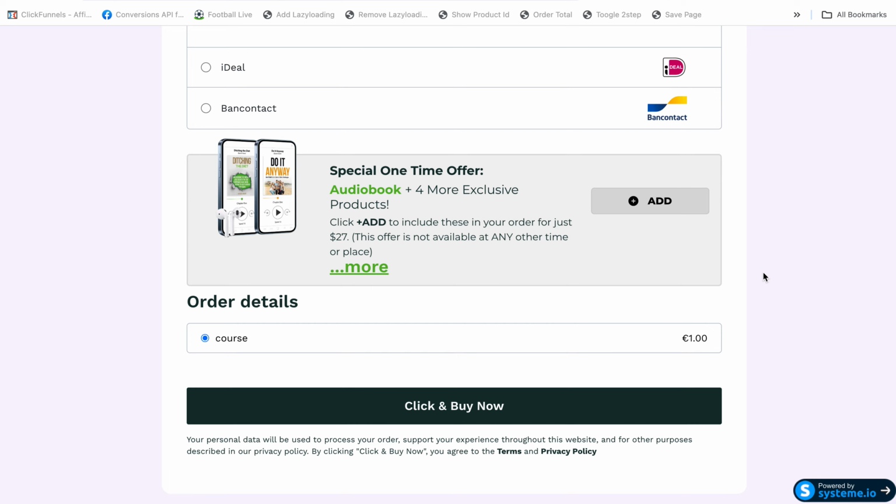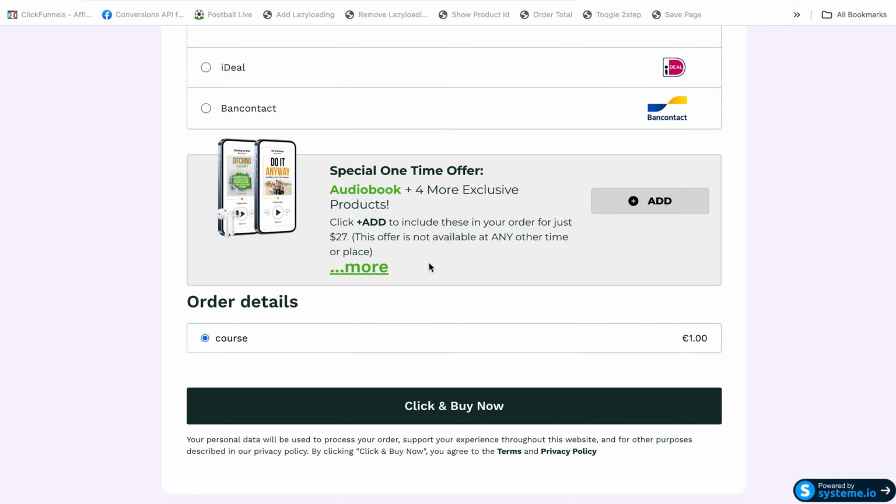I'm going to show you how to set up this smart order bump with click-to-add feature using system.io. From here you can see, if we click this add button, the order bump product is added inside the order summary.